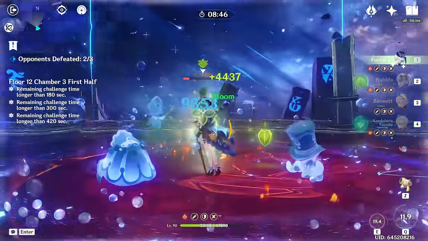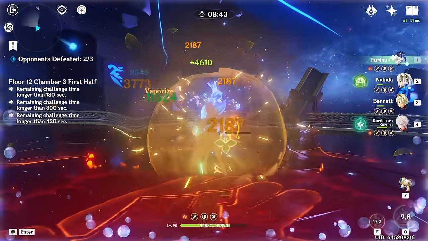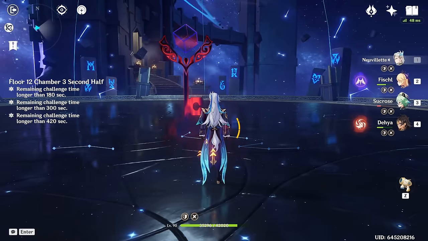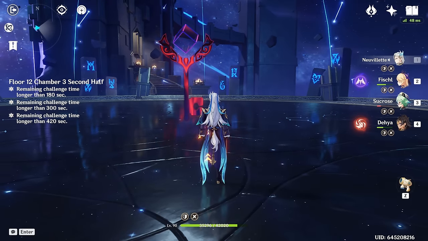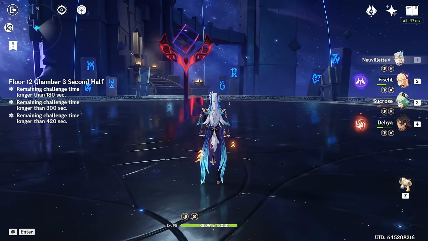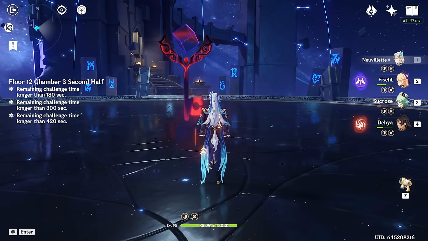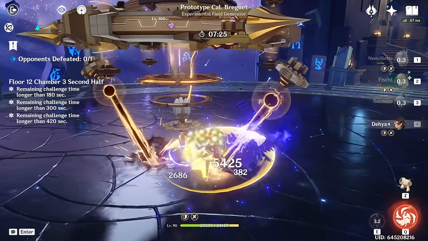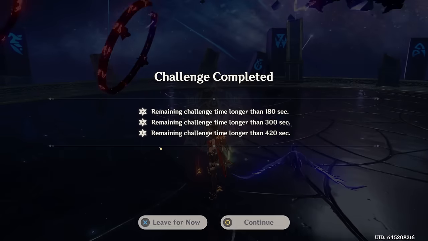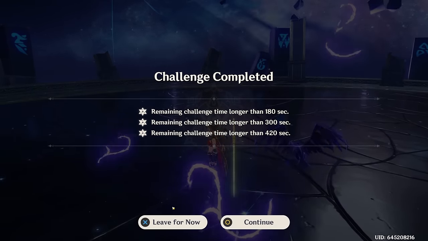And blam. There we go. Okay. That was an okay showing there of that team functioning. The clear was still a little bit slow because of the mirror maiden at the start teleporting around, but I don't know. It's weird. This team is really weird. Alright, and that might be the most scuffed Nuvulette team I've ever used, but you know, it's fine.